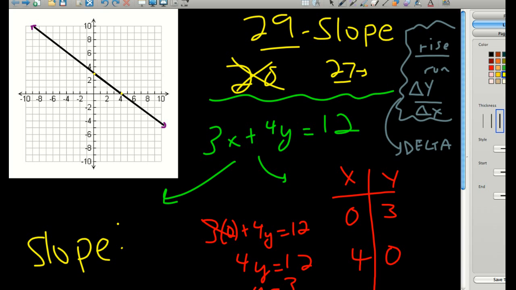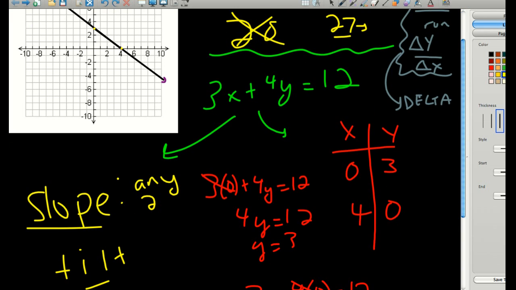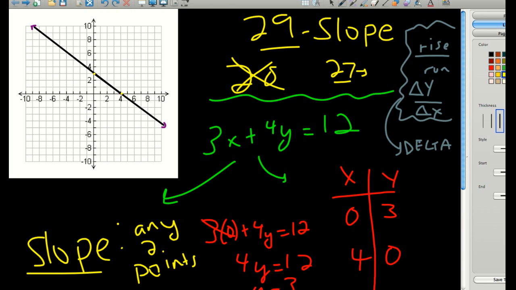And the funny thing about slope, the uniqueness of a line, is that any 2 points work. I could go from right here, and I could choose one all the way out close to infinity, and it'd still be valid. As long as they're on the line, we can use any 2 points to figure out the slope. I'm just going to use these two because we figured them out already. So the rise over the run, the change in y over the change in x.